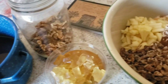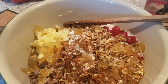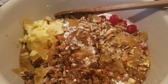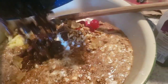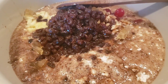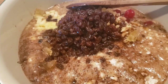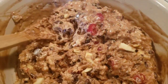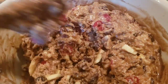So I'm going to go ahead and finish mixing this, and I'll bring you back and show you what it looks like. So I have my flour, my maraschino cherries, my apple, my walnuts, my dates, my candied pineapple, and here I'm pouring in my water, brown sugar, raisins, shortening, and I will mix that up and put it into bread pans, and that makes a really good old-fashioned fruit cake. Doesn't this look good? And it smells even better. You need a smell button.